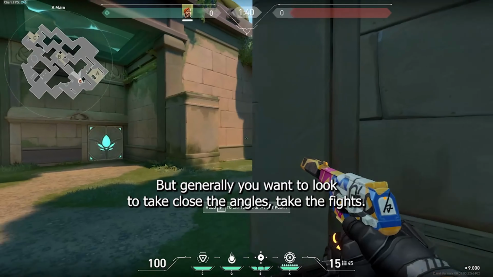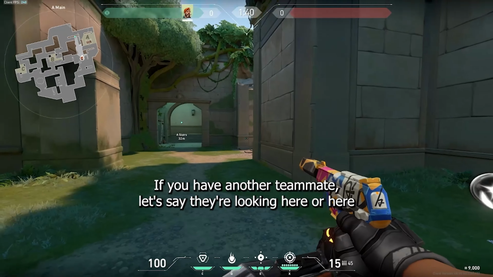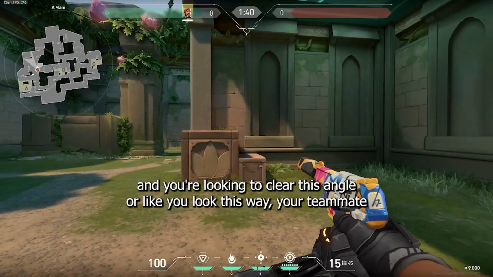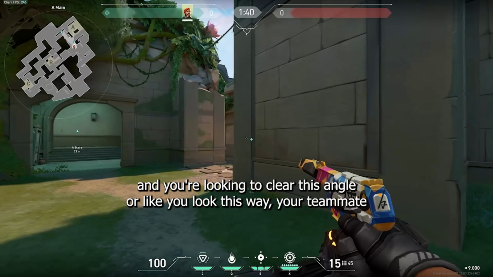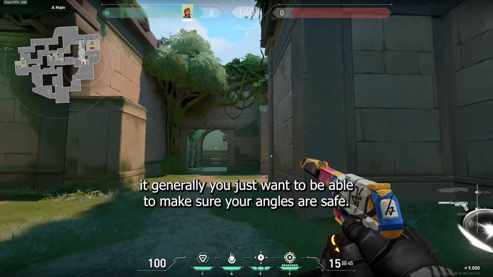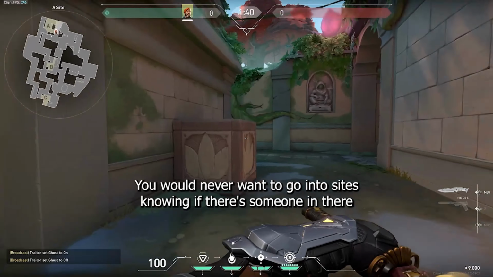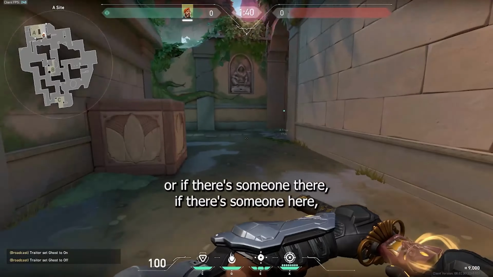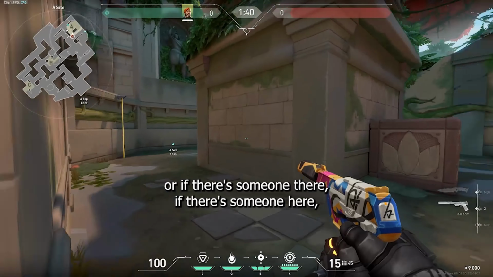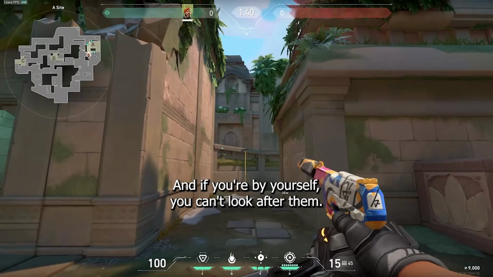But generally, you want to look to close the angles, take the fights. If you have another teammate, let's say they're looking here or here, and you're looking to clear this angle, or you look this way and your teammate enters onto site like that. Generally, you just want to make sure your angles are safe. You would never want to go into site knowing there's someone in there, or there, or here, or behind the box. You have so many angles to care about, and if you're by yourself, you can't look after them.